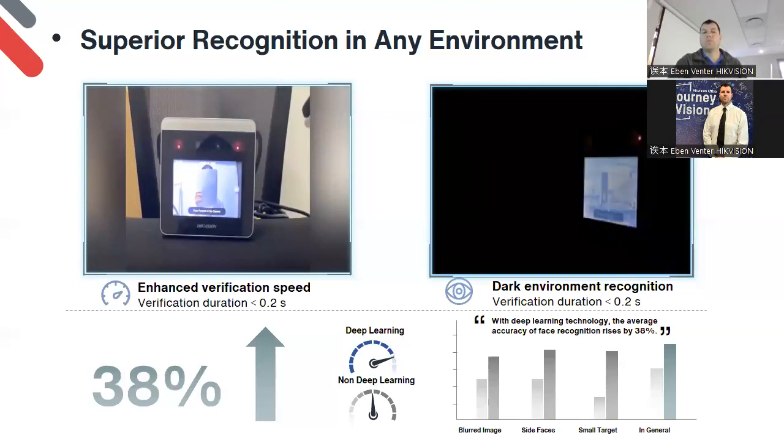So this is all possible due to our deep learning algorithm on the authentication of the 3D of the person's face. I normally say to the guys, when I get to the office and walk down the pathway, if you've been to the Hikvision office, there's a little pathway towards the door. Once I get halfway, it says welcome to me, but I'm not at the door yet. So it's an internal joke. And then I get to the door, and I have to put my face again in order for it to open up. Because now it picks up very far and it's very good and it's a decent quality model.